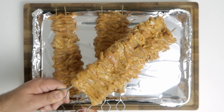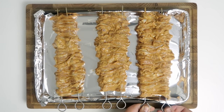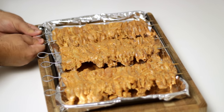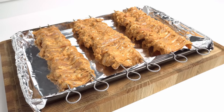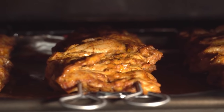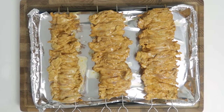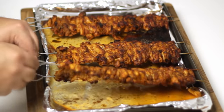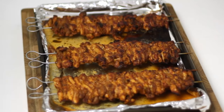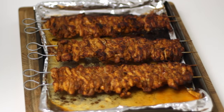If you wanted to grill these over charcoal you'd get amazing flavour and texture, but I'll be cooking mine under the grill or broiler in the oven. Line a baking dish with foil and place your skewers so they sit on the edges of the tray with the chicken floating suspended over the foil. Place the tray in your oven with the broiler or grill on medium. After about three to five minutes they should have browned slightly — take the tray out and rotate the skewer so the underside faces up. Give them another three to five minutes, rotate once more, and after two to three more minutes they should be done. Cook to an internal temperature of 74°C or 165°F, and it's key not to overcook the chicken.